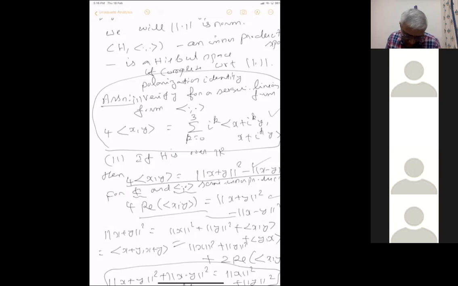You are not using any other property, but you are saying something is a norm, so you want that to be positive. Okay, let's call it an inner product. For a sesquilinear form that satisfies this, you define the norm as the inner product of x with x. We are only defining the norm like that. The norm may not be positive if you have just a sesquilinear form.